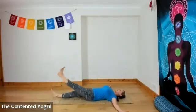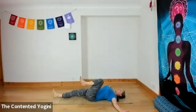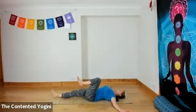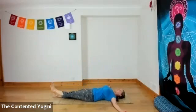Breathing in, right leg up. Breathing out, knee to chest. Breathe in as you firm the belly, firm the hands into the floor, reach the right knee across the body to the left. Breathe out, back to center. Breathing in, lengthen the right leg, sorry. Breathe out, leg down to the mat.